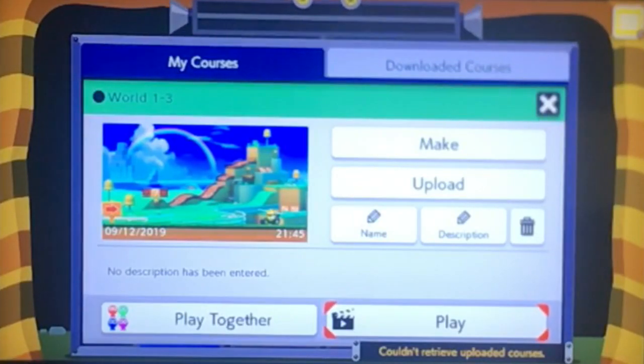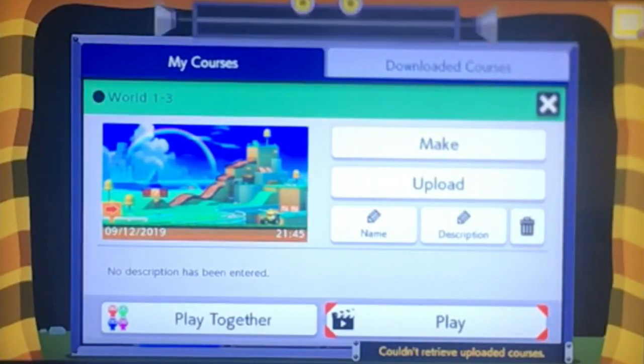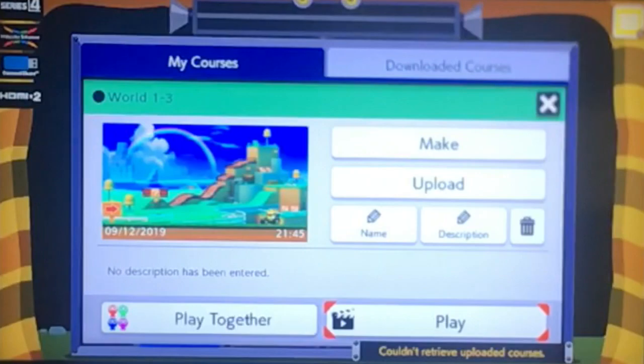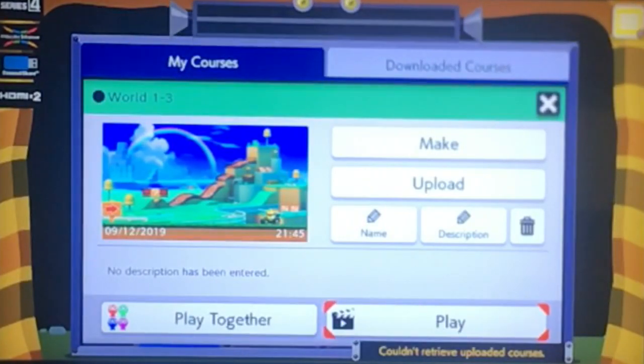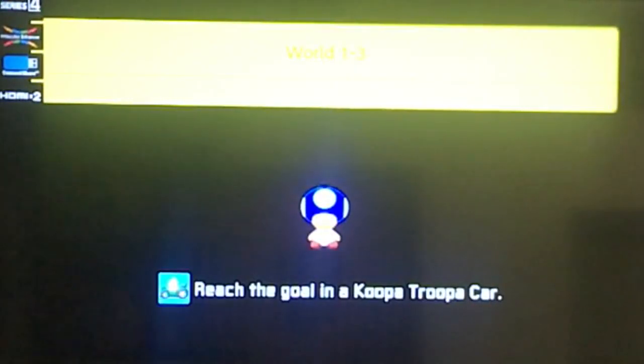World 1-3 is actually one of 4 stages of the game that contains a brand new power-up / enemy. The Koopa Troopa car is basically a beach Koopa that's in a car, and you can actually use that car to your advantage to solve puzzles and get through levels. As such, World 1-3 is the first of 4 levels in which you have to complete the stage using that Koopa Troopa car, since it's the only way to actually complete this level. As such, let's get into it. Reach the goal in a Koopa Troopa car.